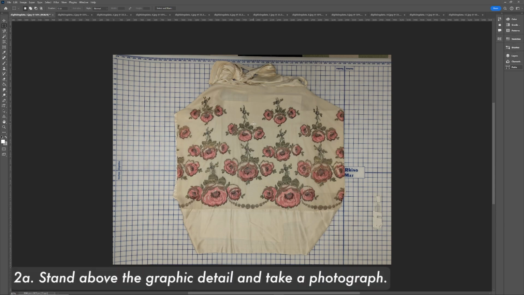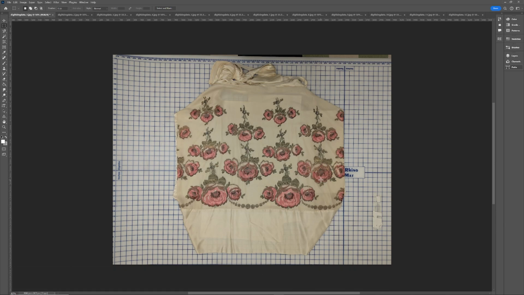Then, in order to take the photograph, I had to stand completely above the garment. I really don't want perspective in this image, so I'm trying to reduce that as much as possible. I was on a ladder next to the table with my phone facing straight down. Also notice that I tried to get an evenly lit surface.